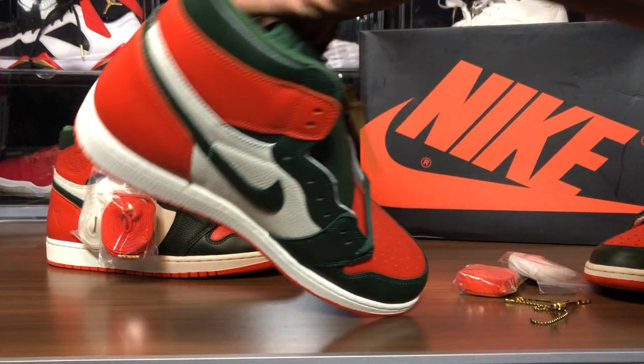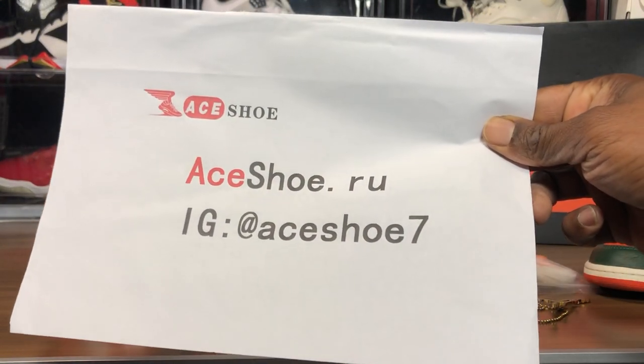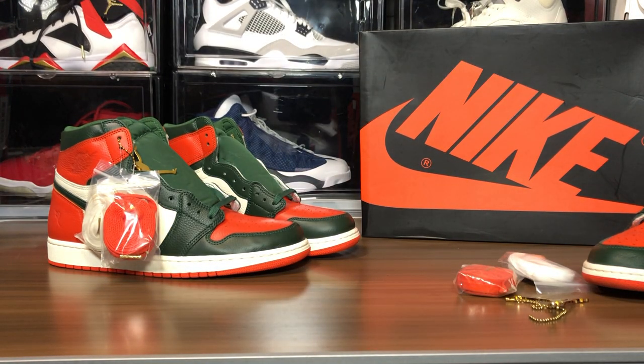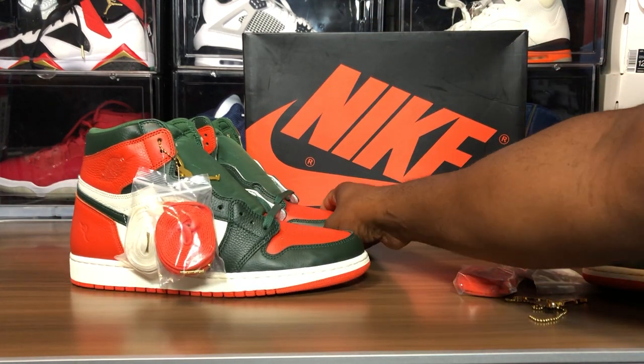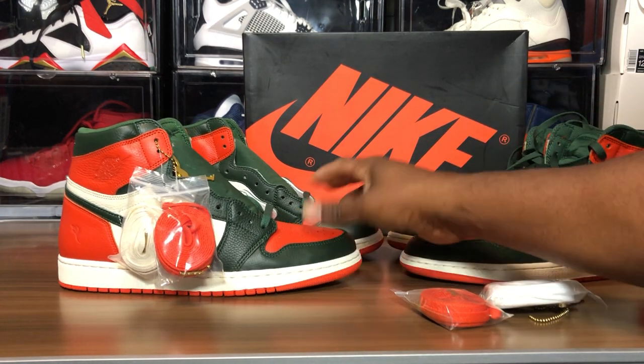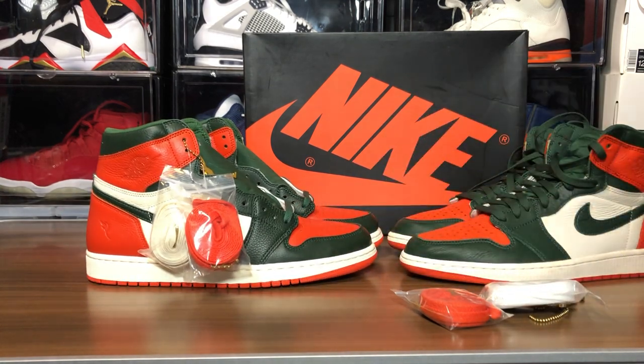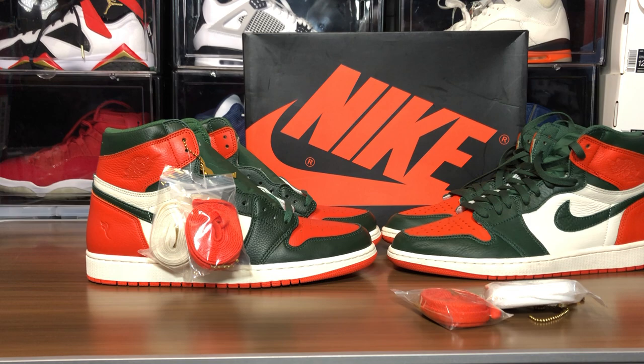We're going to get deep into this. We'll leave that fake box out of the way and put this legit one here. Now, I haven't done this review in about three, three and a half years, and none of the shoes were mine. The fake one wasn't mine, and the real one wasn't mine. I purchased the fake for him, so I just happened to do a review on them. So let's take a look.